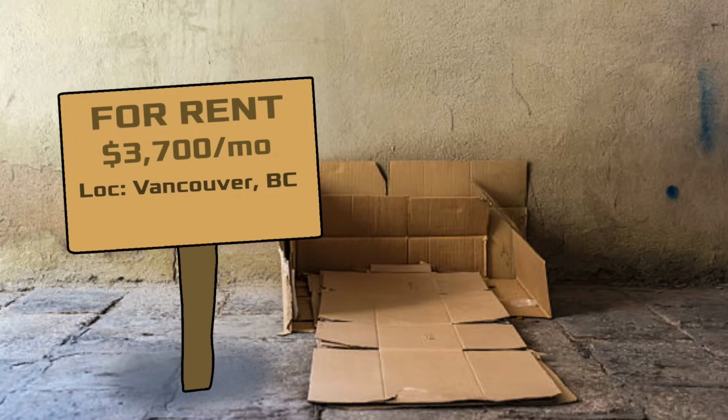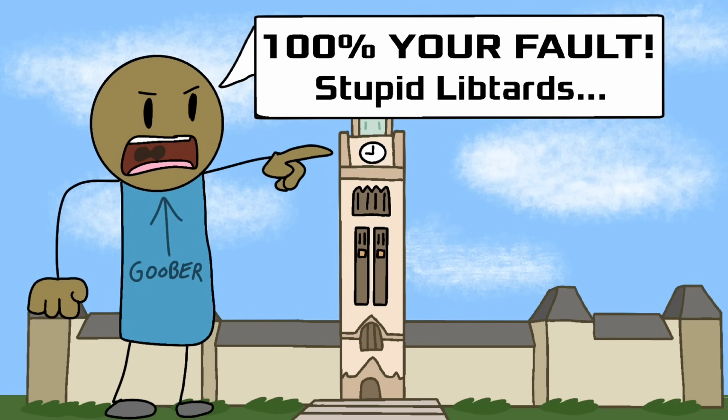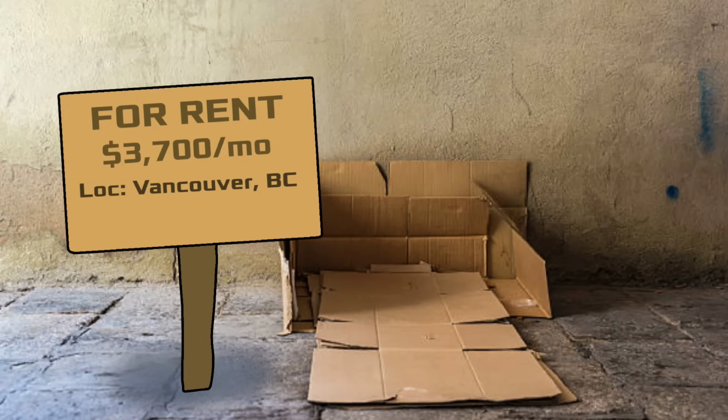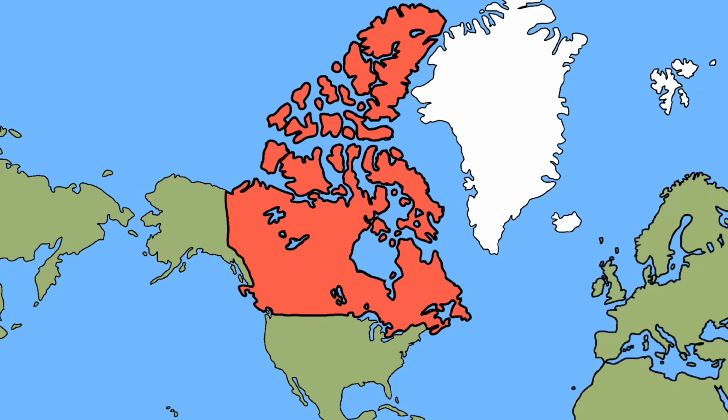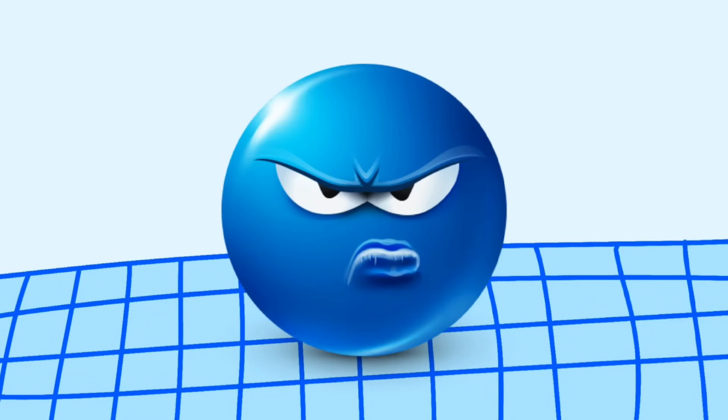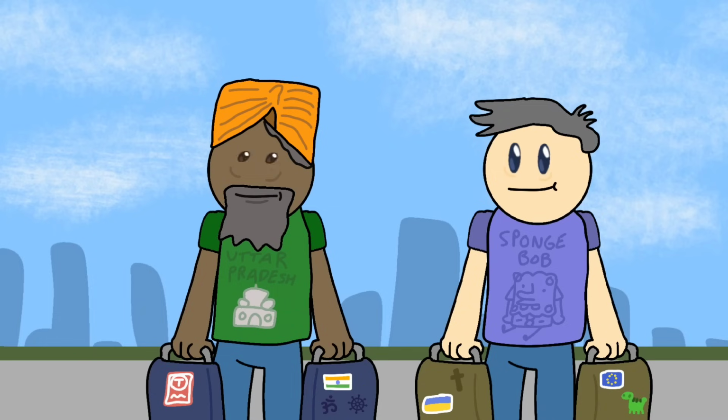But on the other hand, Liberals have also been fumbling a lot of stuff, primarily the housing crisis, which I know is not directly their fault. This is a worldwide problem, but regardless, $3,000 a month for a standard house nowadays is insane. It doesn't help that the government is letting lots of new people come into Canada. Am I saying that I'm against immigration? Not at all. I believe people should come here to get a better life.